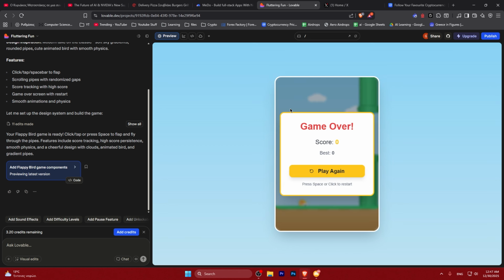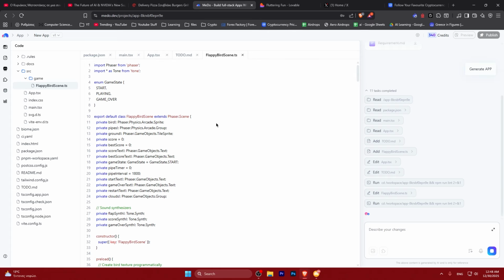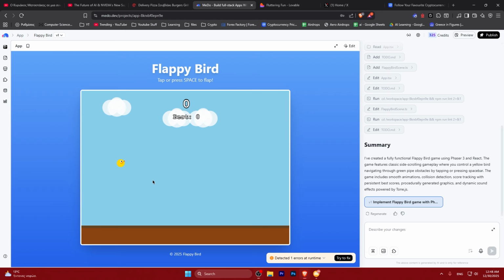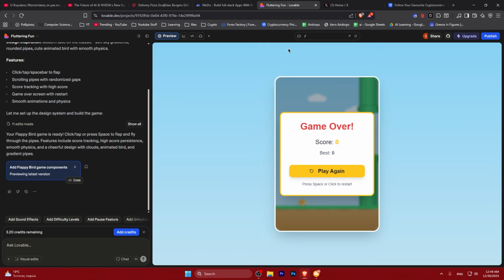But again, what we test here is whether it can create the application with a nice UI. So let's see what Midu actually did for this query. Midu created this, and we have sound effects, which are super, super nice. The UI is not as good as what Lovable has done. However, the game is playable. I would say it's a little bit too easy for me, but in terms of a final product with all of the things, I think Midu in actual game mechanics is a lot better than what Lovable did.